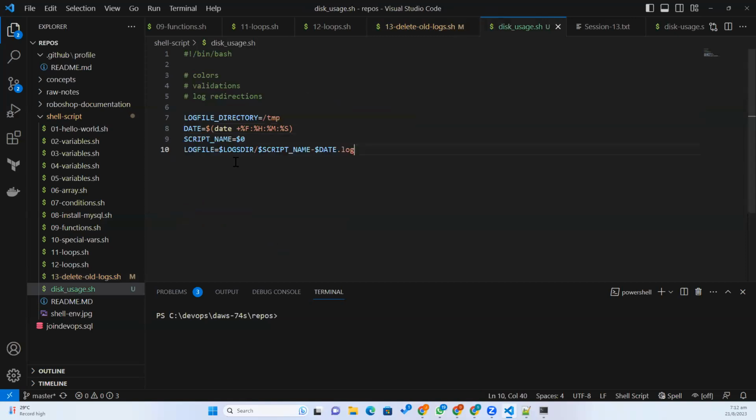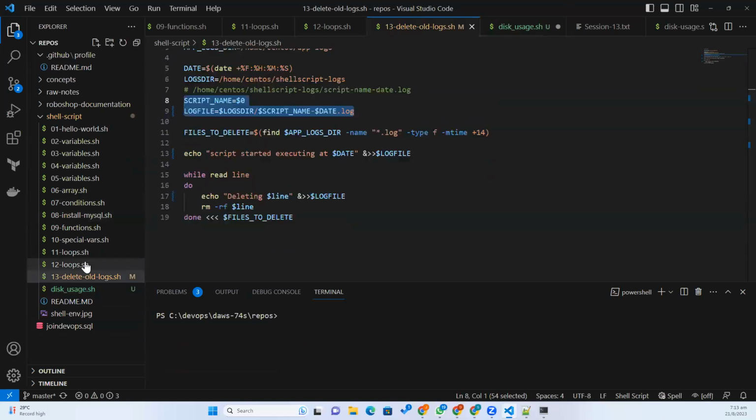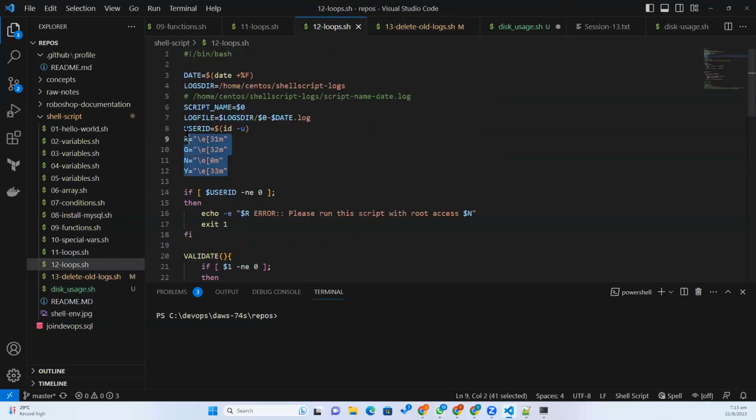Okay, log file directory slash script name, and it will store with the current date dot log. Okay, so you can use any format. So logs is done, and then validations and colors. Colors we already have somewhere. That is, yeah, these are the colors.